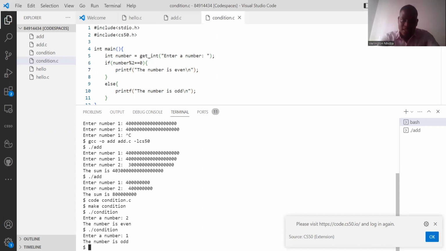So now we're going to do another condition statement, which is the while loop. So let us look into it.